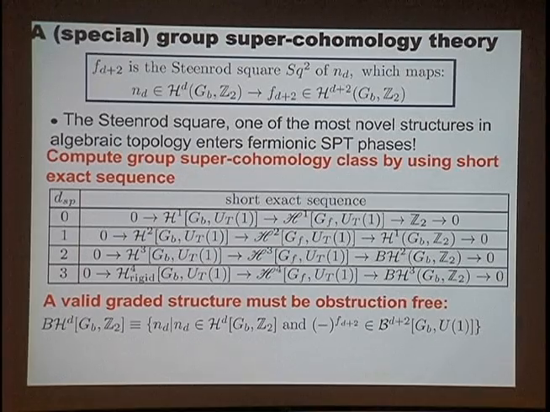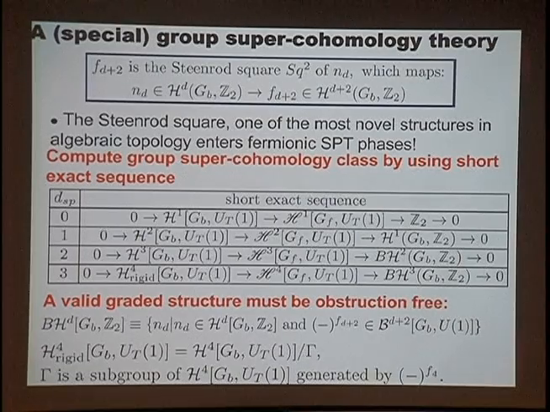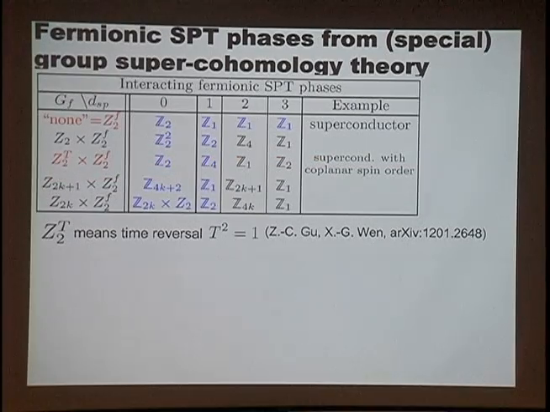Actually, there's slightly more detail in 3+1D. Sometimes you find that when you embed this bosonic SPT phase into a fermionic SPT phase, they just become trivial, they collapse. The reason, physically, is that fermionic local unitary is more general than bosonic local unitary. If you transform them in terms of bosonic language, it has a string, has some sign, it's not really local. So that's why it collapses here. I will show you a very good example later. It's a class protected by time reversal symmetry. Okay, this is almost the final slide.